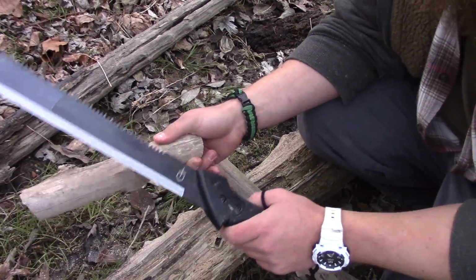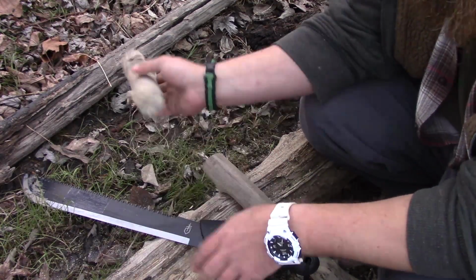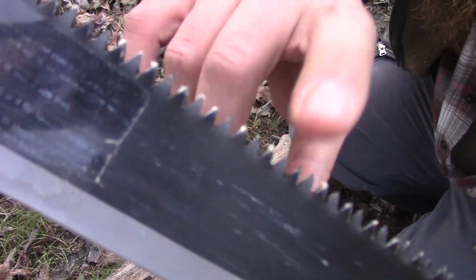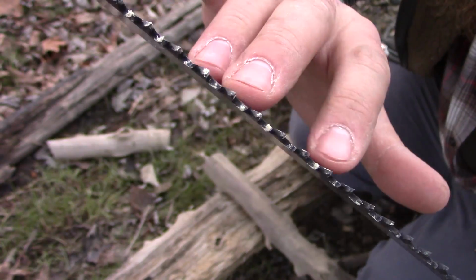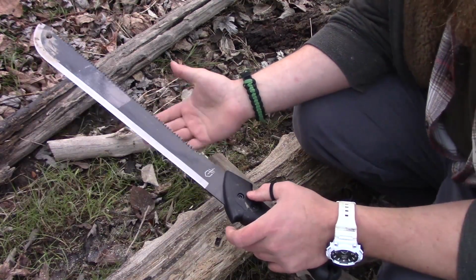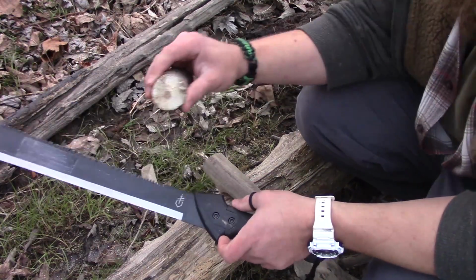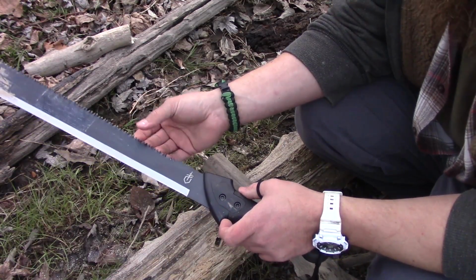Alright, as you can see, the saw blade here was struggling even on this small of a branch, but that's because it's just pressed metal. It's not sharpened or anything. The teeth are just cut and pressed out. They are at a bit of an offset, so it does help, but the saw blade on the back I'd probably rate as one of the lowest quality saw blades I've ever used. It does work and it does get the job done in a pinch, but you know, it's no Bahco, Laplander, or Sven saw for sure.